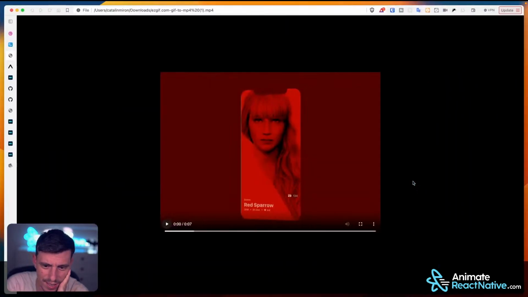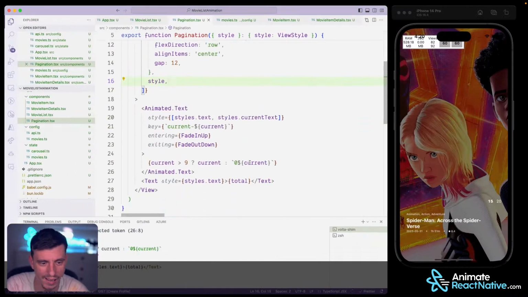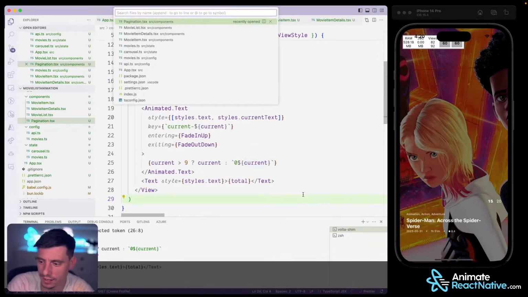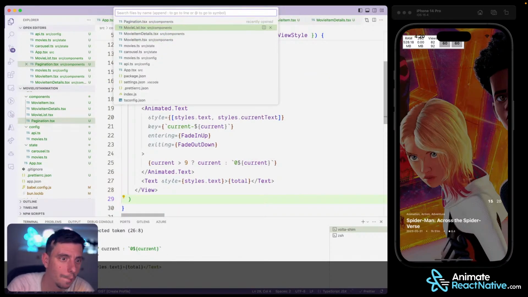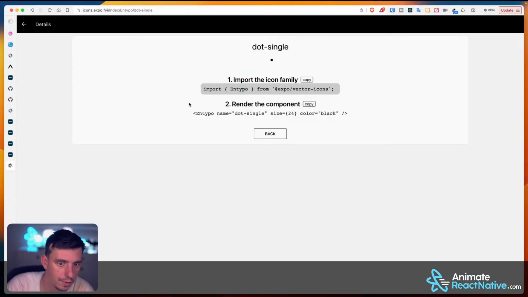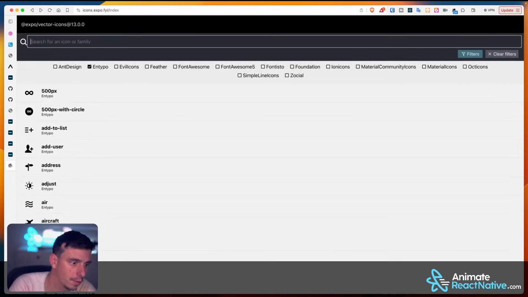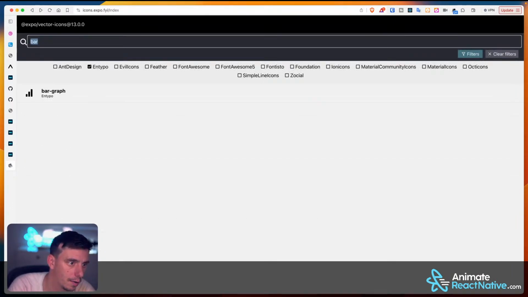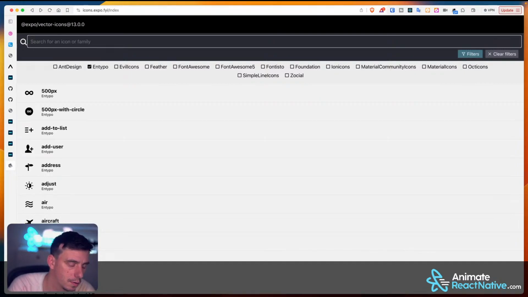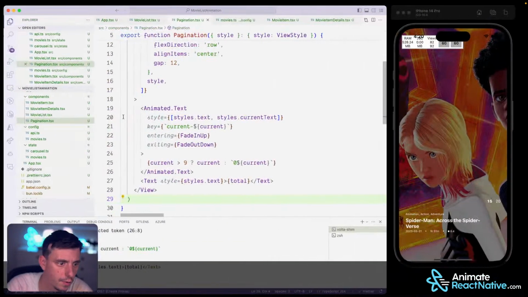The pagination is really bad. I'll add the dot. Do we have any better font from Ntypo? Ntypo bar slash separator? No. I'll add a dot. You know what?